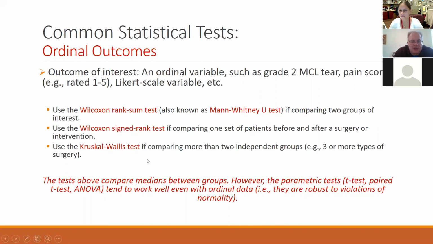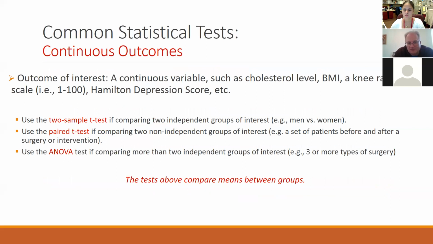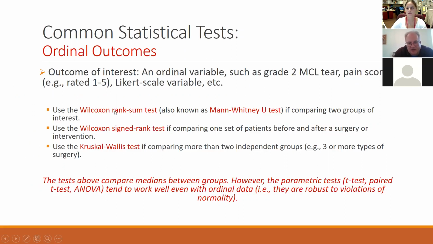So when you're writing up these papers, if you're not careful and you do the wrong test, typically a statistical reviewer for the journal will catch it and your paper could be rejected, or they could ask you why you haven't done this test. Getting back to the whole ethical issue, sometimes the tests on the previous slide are actually more powerful. It's easier to find differences with those types of tests than with these, because these are a little more conservative, since they allow for the fact that your data is not normally distributed, following the bell-shaped curve, for example.